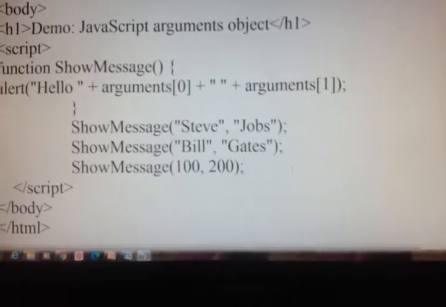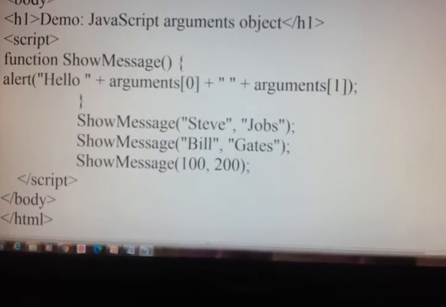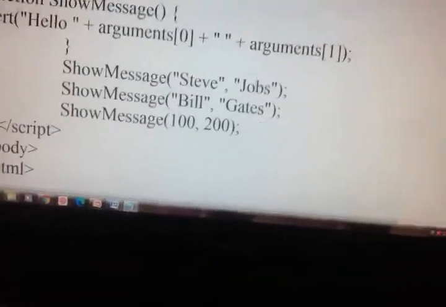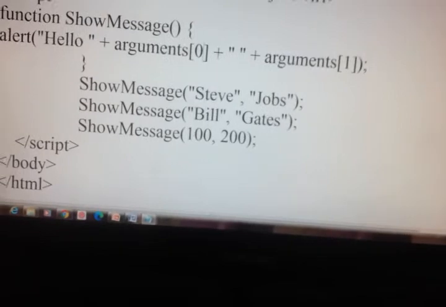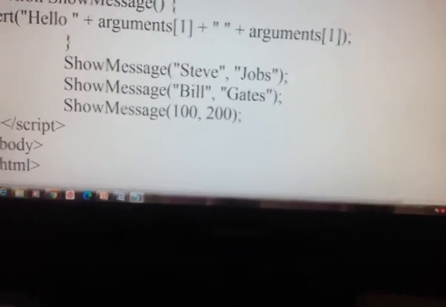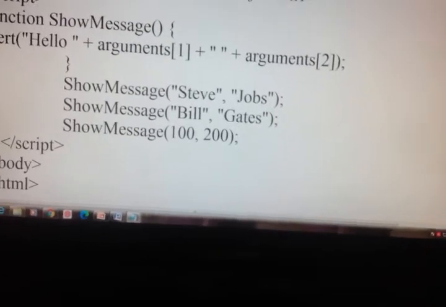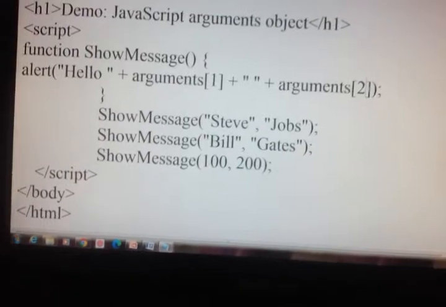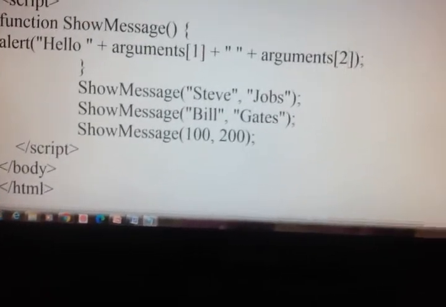Now we'll just make a little change and see what happens. Here this is arguments[0], this is arguments[1]. Now if we write arguments[1] here and arguments[2] there, let's see what happens.